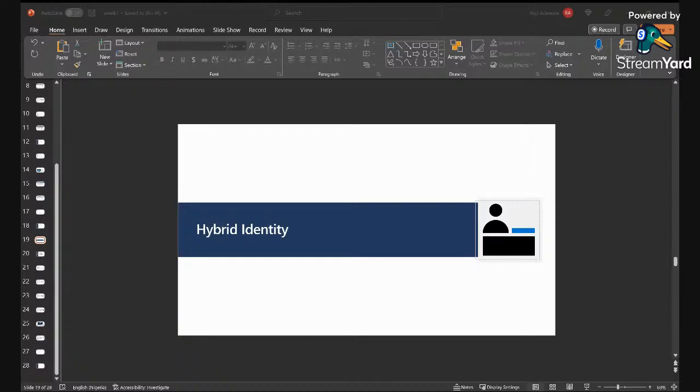So if there are more questions, in the next session we would continue from the hybrid identity. We'd talk about how you can integrate Azure Active Directory with your on-premise infrastructure and even begin to enjoy some of those advanced security features that the cloud-based identity offers you over your on-premise.